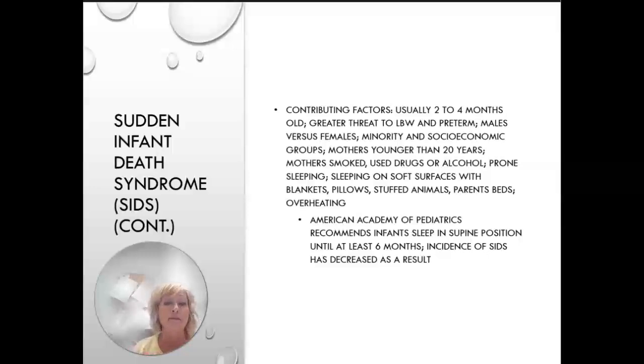Moms that are younger than 20, smokers, drug or alcohol abuse. If we keep the babies on their belly, they're more prone to it. Sleeping surfaces, maybe they're sleeping next to their mom on pillows or something, that's going to cause that. So now we start teaching our families, and it's part of our routine assessment that we do with our families, is teach them about the babies have to sleep on their back, for the first year. Make sure that there's no pillows, bumper pads, stuffed animals, nothing.